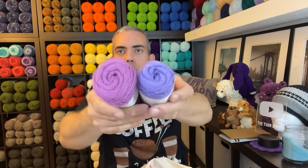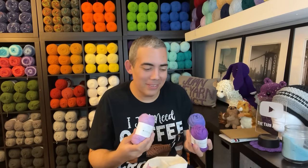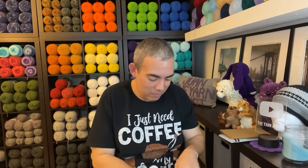And then we go darker with some more purples. You guys already know the purples, they have to stay. I'm sorry, friends. I have to keep the purple. I'm in love with all things purple. You guys know that. So if it comes in this house, very rarely will it ever leave unless it's going to be donated to someone for something.